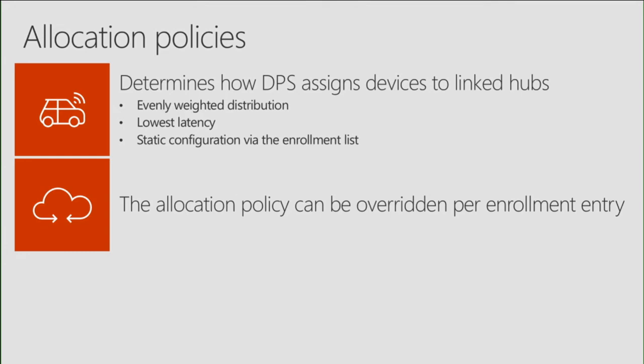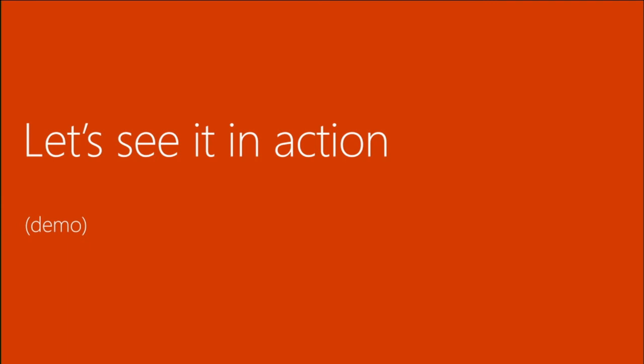I can say, all right, great, thanks Microsoft, sounds great, I'll get working on your toasters. And I just say, all of those 100 toasters are going to Microsoft IoT Hub. And what happens is I don't have to update the allocation policy setting on my service at all because I put all that information in my enrollment list. And as I'll show you in a bit, that's one setting for all 100 of those devices, which is pretty great. So that being said, let's see that in action, AKA it's demo time.